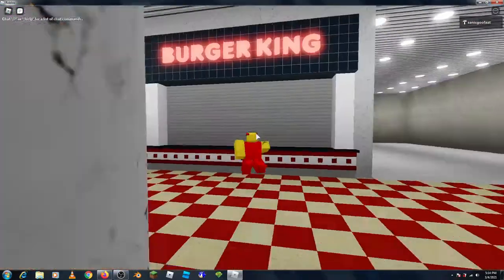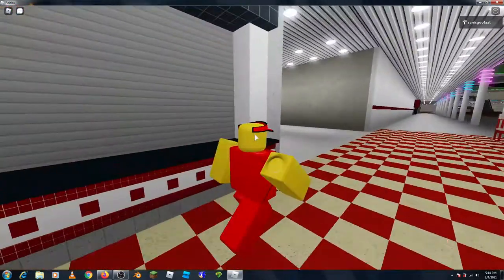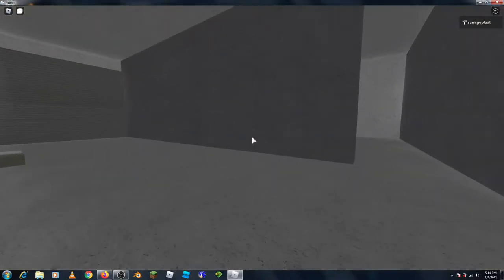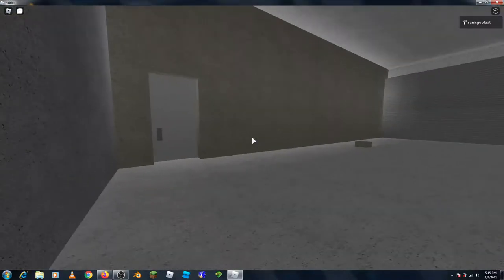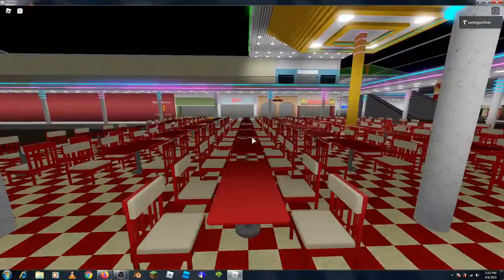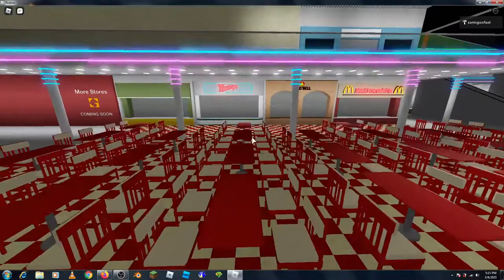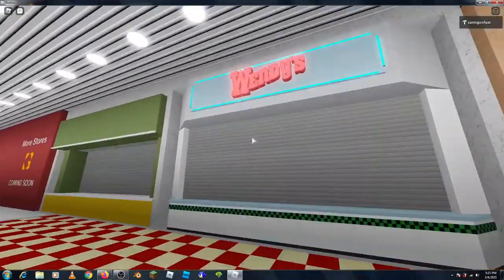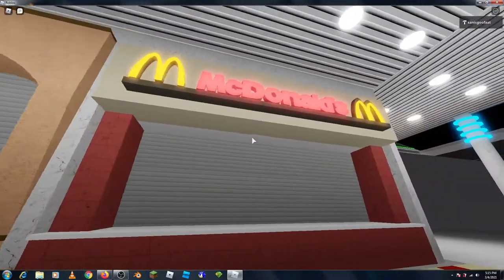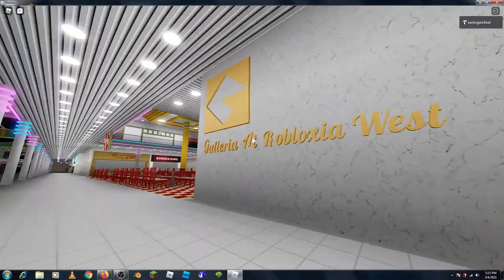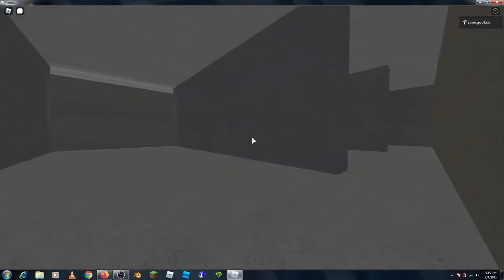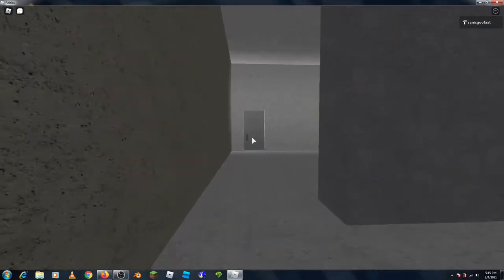Here is Burger King and Orange Julius. And of course, I'll actually add detail, but right now there's nothing here. But I will add cooking stuff like a kitchen and just copy paste it throughout all of the restaurants here. Wendy's, Blank Space, Taco Bell, McDonald's. And here is the logo of the mall. And this is how you access all the different kitchens.